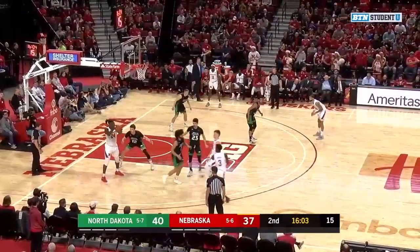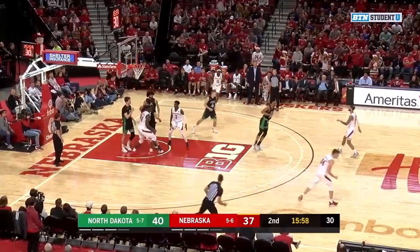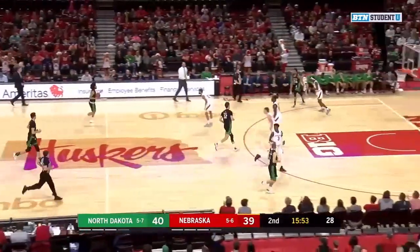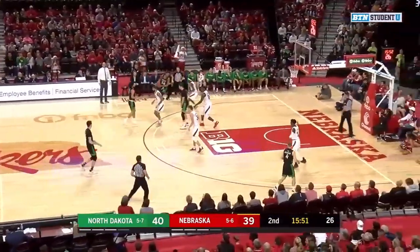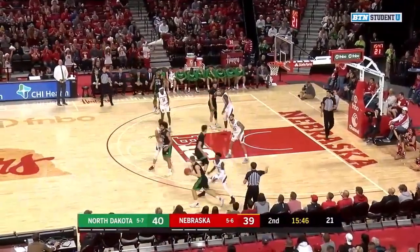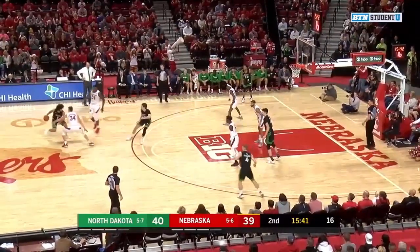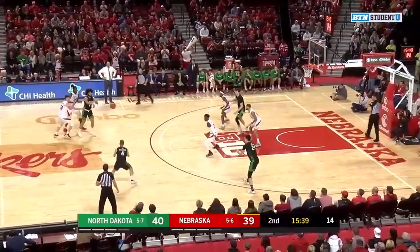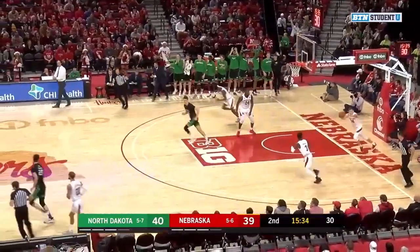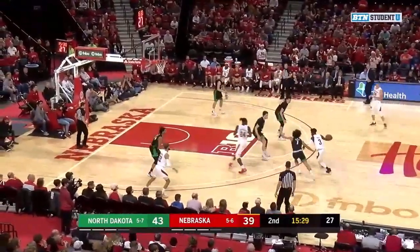Wade Drago baseline, working on Rebracha — shot is up and good. How about Wade Drago down low today? The Huskers have done a great job getting him the ball and giving him opportunities to score. Like I said earlier in the first half, he's not a guy that came in looking to be a scorer, but as the season's going on, he's gotten better. Walter another three — and it seems like right when the Huskers get within one possession, the Fighting Hawks hit a big three-pointer. They're back up four.